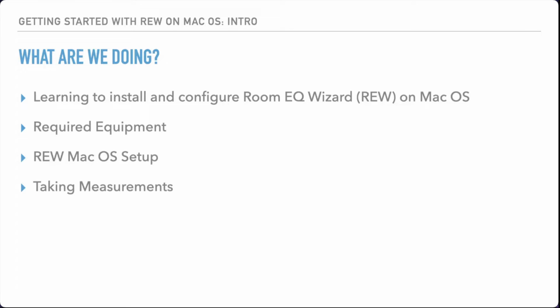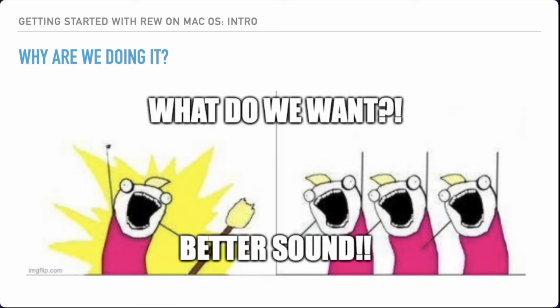So today we're going to learn to install and configure REW Wizard on macOS. I'm going to walk through some of the required equipment. We're going to go through setting up the software on macOS and then taking some measurements. So what are we doing? Well, we all want better sound, and that's what we're doing. We're going to see how to use REW Wizard to take measurements of our room.